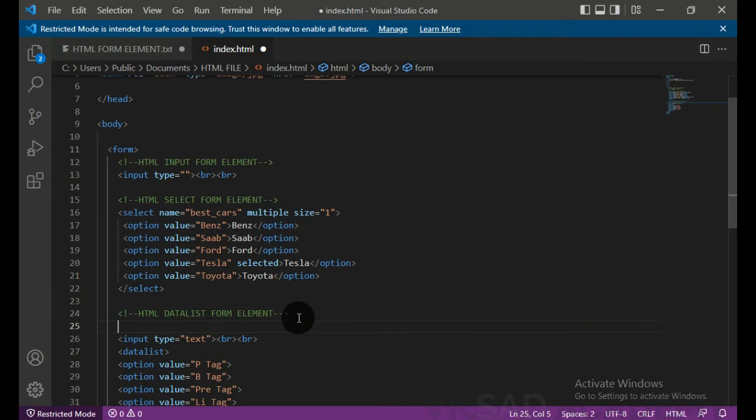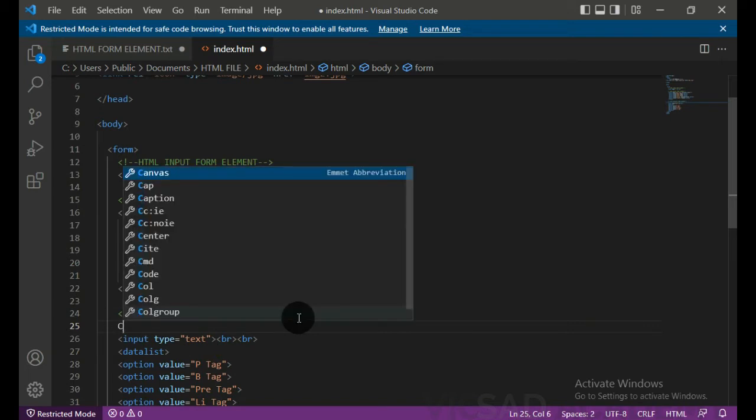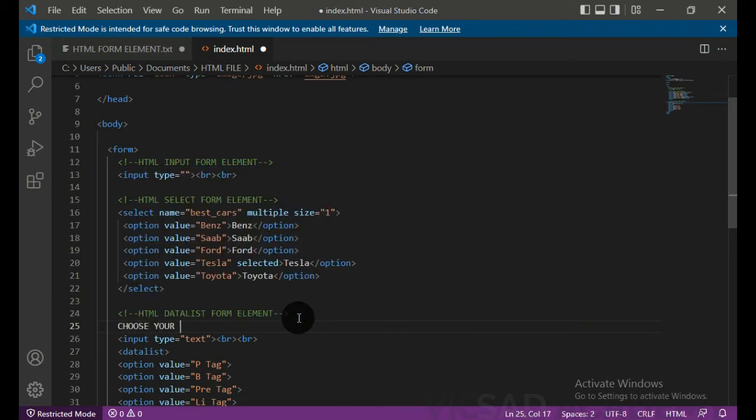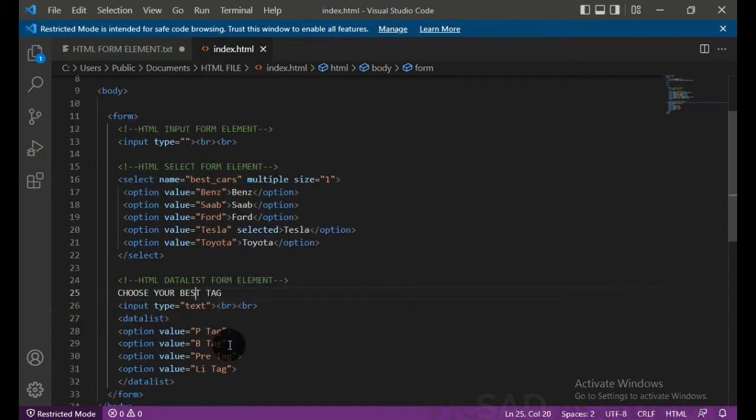So I'm going to put in some text here and say choose your best tag. Then I made values of p tag, b tag, pre tag, li tag. We change this to something like title tag.